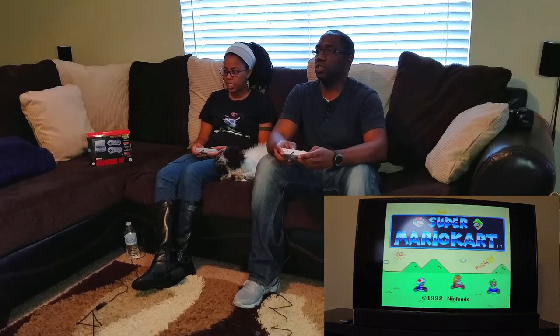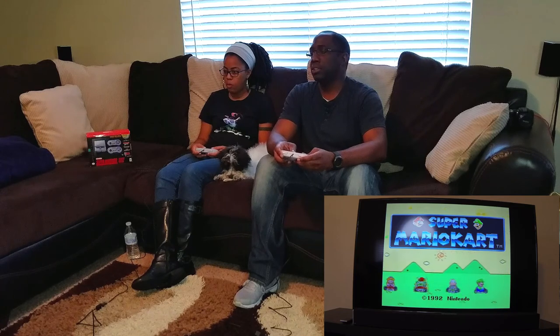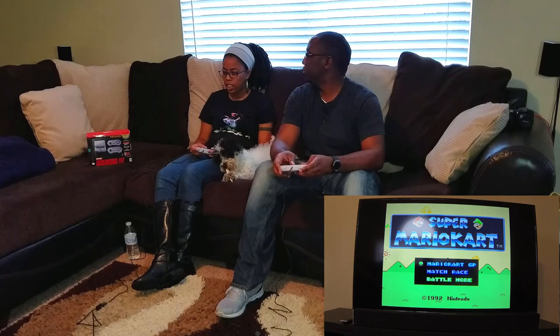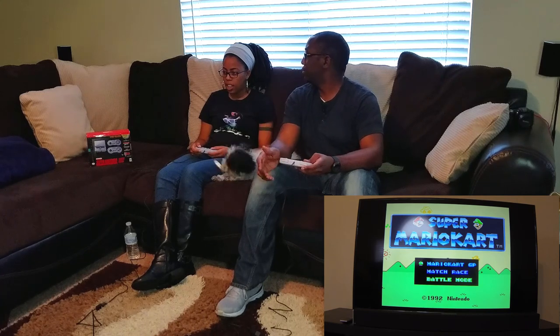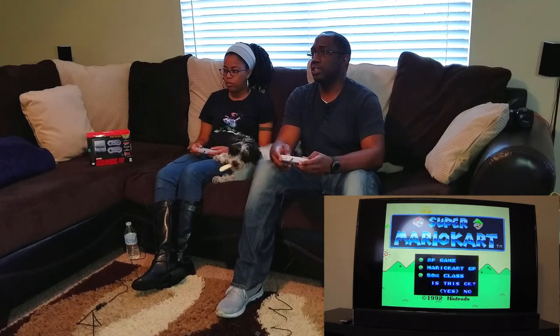So the first thing I noticed is that it's not full screen. I have a 50-inch 1080p screen and the picture is not full. Although it uses the HDMI port, it's not full screen — it's probably 480. It's a two-player game. Mario Kart GP or match? Me and you — match. Do you want the full Mario Kart with all the computer players, or just me against you? All right, we're going to do the full screen option. So we'll do the small engine class, the 50cc.